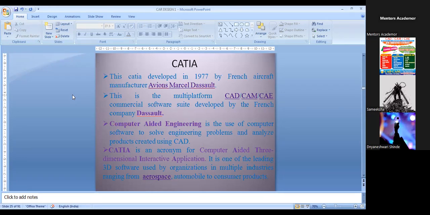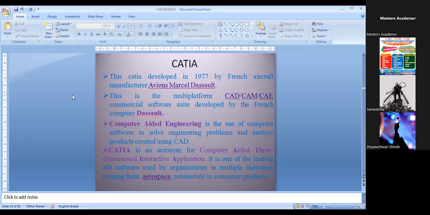Next one. In CATIA software, we can do computer aided engineering also. Computer aided engineering is nothing but the analysis process also. Okay, so many people say CATIA software is used only for designing purposes. But in CATIA software, you can do the analysis process also. Okay, in ANSYS software, you can do the modeling part and also the analysis part. But every person says ANSYS is only used for analysis purposes. Okay, ANSYS is used for designing and analysis purposes. CATIA is used for designing and analysis purposes.